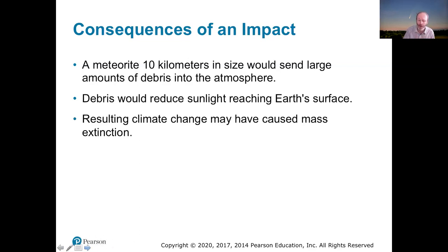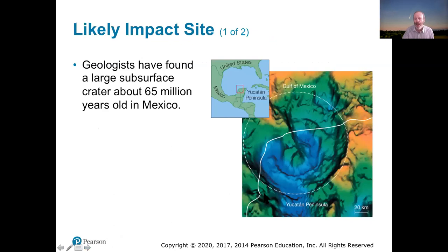This was one of the principal ones along the way. And you wouldn't even notice this impact site because it's right on the edge of the sea, the Gulf of Mexico. And this part in the Yucatan Peninsula is covered with jungle. This part, of course, is in the ocean. But when you look at it from up above with remote sensing satellite technology, you can begin to see this ring. There's a ring and a central peak that happened there.